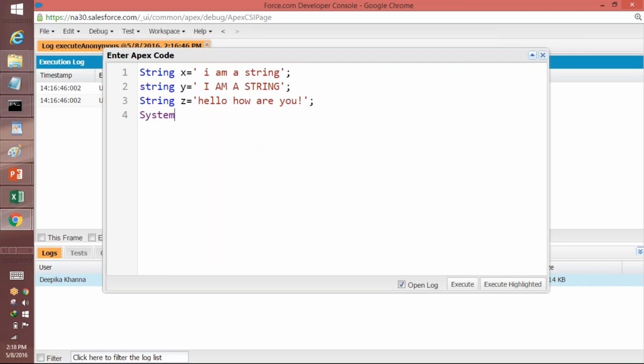There is a thing to do, System.debug, and then you can say, if I wanted to check if these two are equal, there is an equal to operator. Okay, that is different from the assignment operator that we talked about yesterday, which is this one. This is called an assignment operator, which basically assigns the value, whereas this one, the double equals, is called the equals to operator. Basically it tells if two strings are equal. Okay, so now if I go ahead and run this, what do you think will be the output of this program?